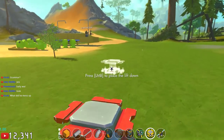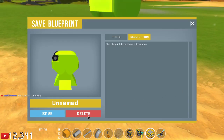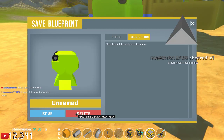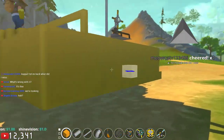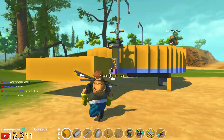Delete. Oh my god, click the same button 3 times. I'm also getting rid of these loose fishies. Okay. We have some fishies in. Oh, Meowcats, you're back. What did you miss? Just some frustrating building moments, that's all.